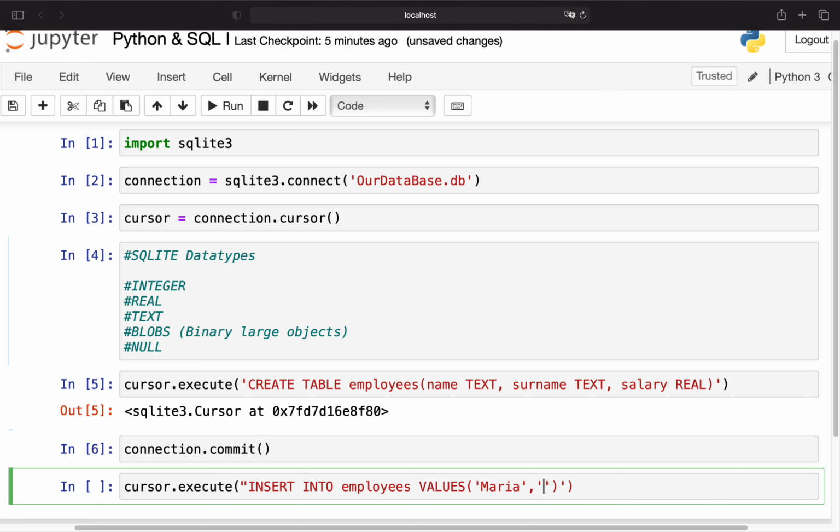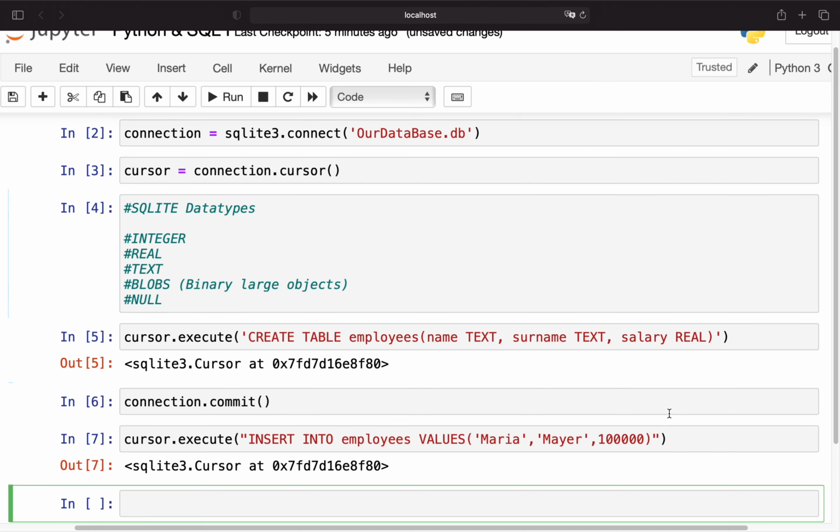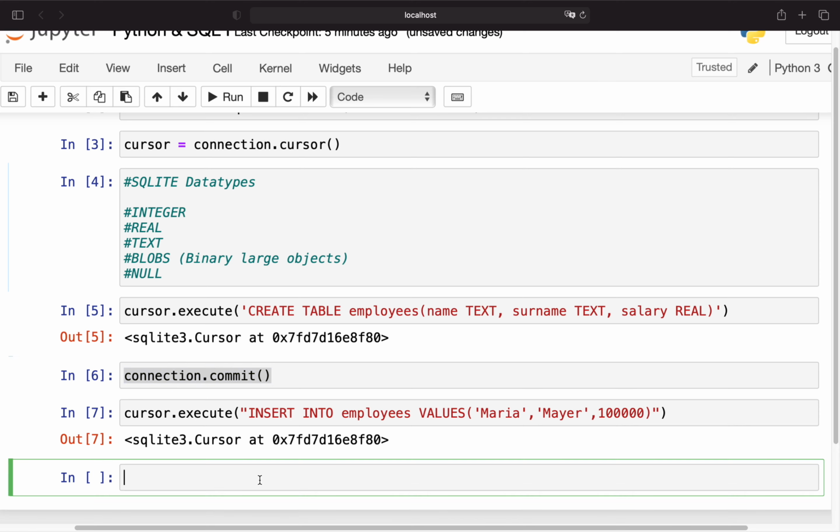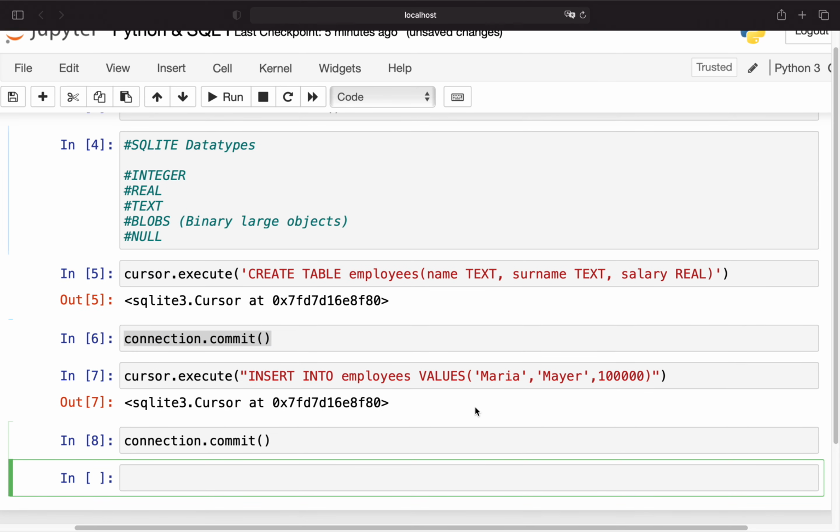Maria, her surname, let's just take Mayer. And she's a data scientist and earns 100K. Okay, so with that, we are inserting values to this table. So let's execute that. And again, we have to commit this. So let's do that.